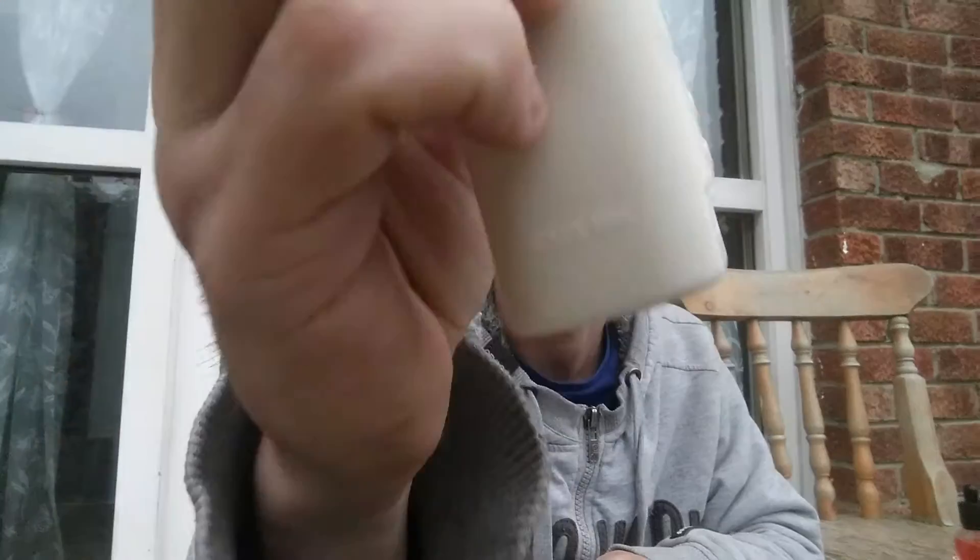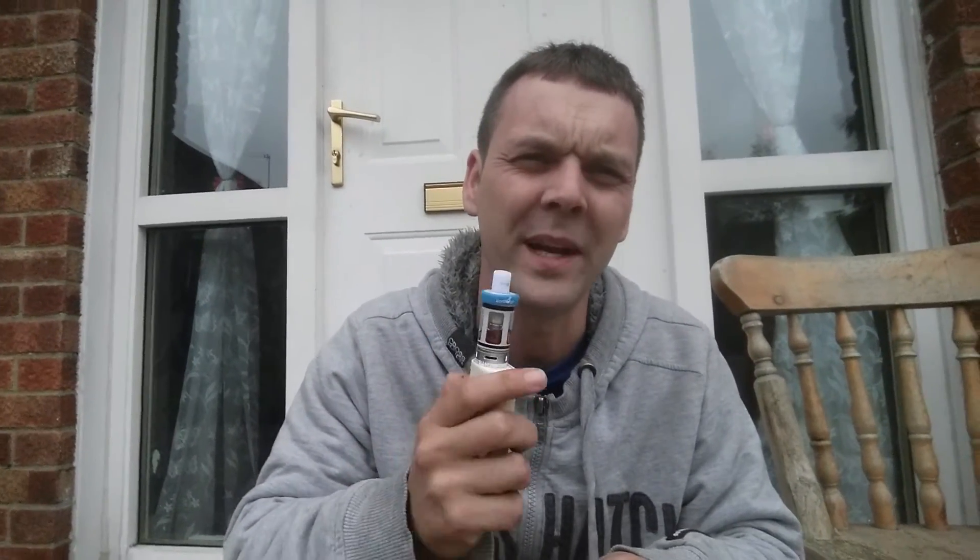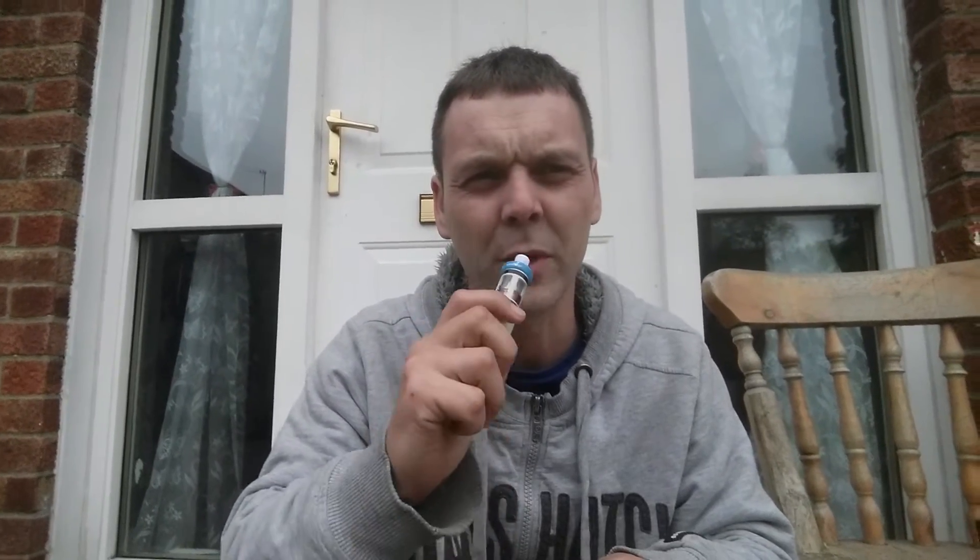We're running this one on — can you see it? Either way, normally I would run my tank on 35 watts, but I've found by turning this one down a little bit, down to 30 watts, it gives you a better taste and a better flavour of the fluid while you're vaporising it. So I'm actually vaping this one on 30 watts.